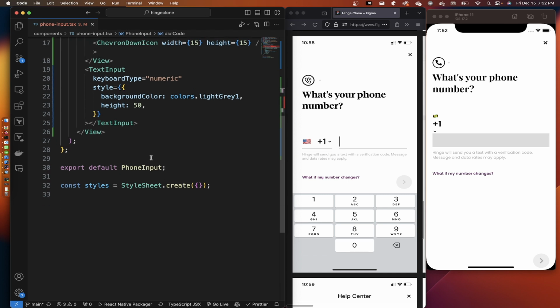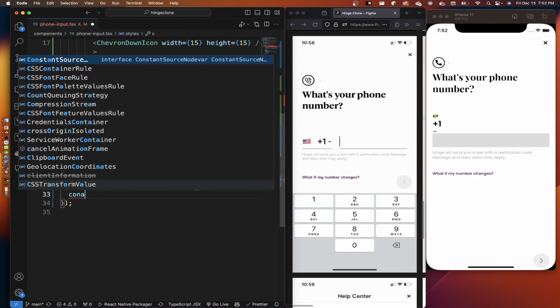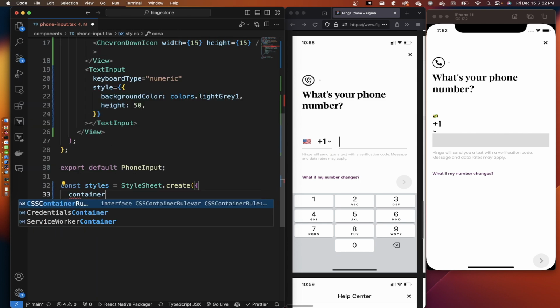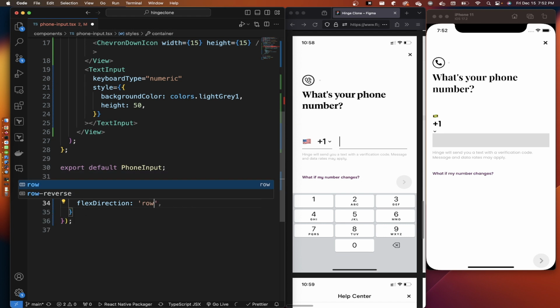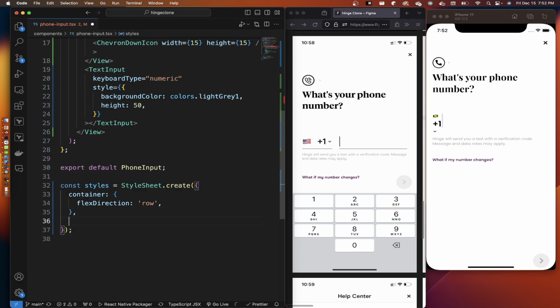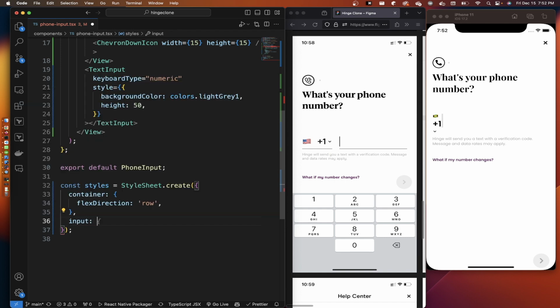All right, let's start to implement some styling. First, we have the container. Give it a flex direction of row. Save. Let's also define a style for the text input, call it input.